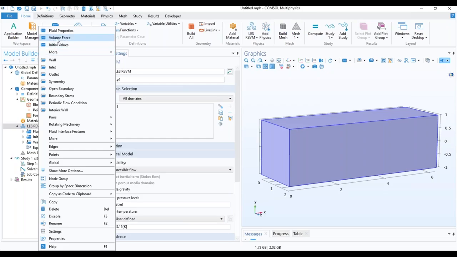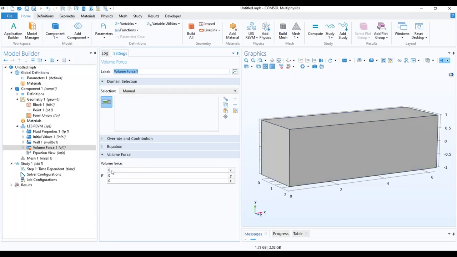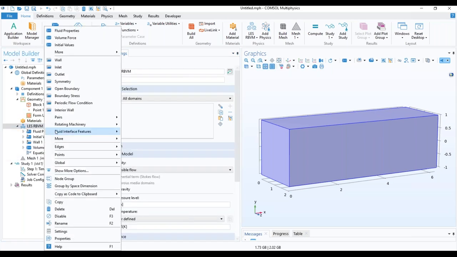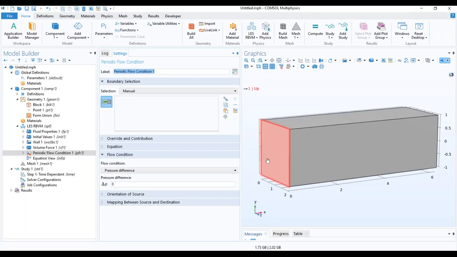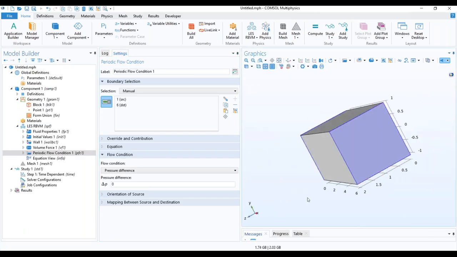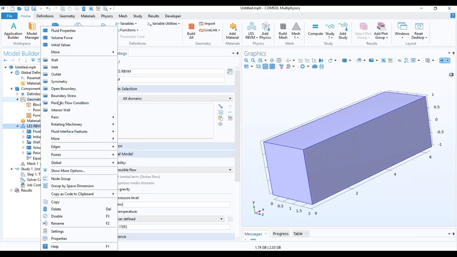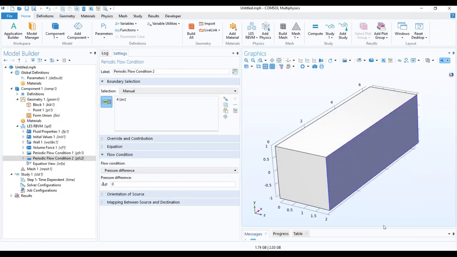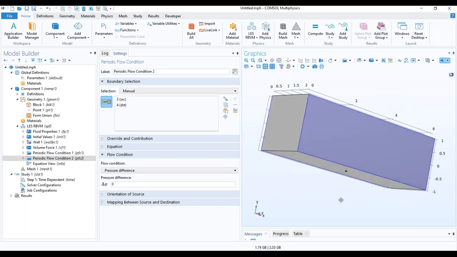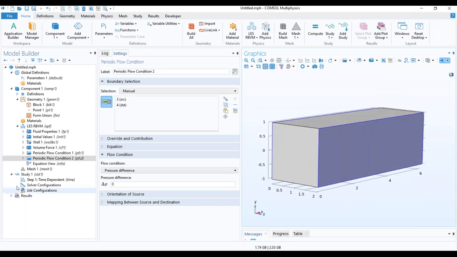Next, I'm going to add the forcing. I picked the whole domain, and in the x direction, f sub x is just 1. And then periodic conditions, one in the x direction and another one in the z direction. And then finally, we need to fix the pressure.